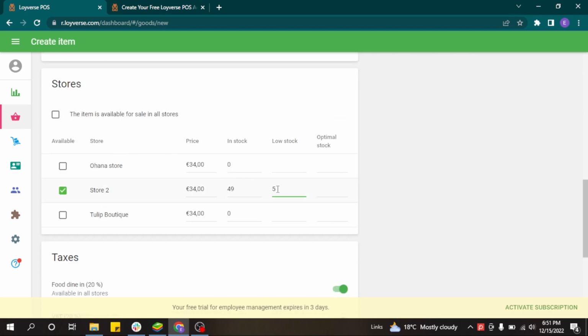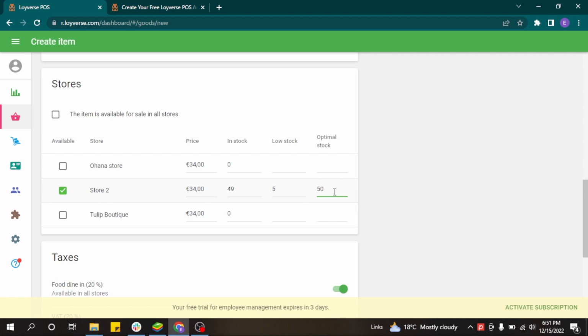So for example, I will write 5. What the system does is that it reads this in stock and low stock, and if the in stock value is lower than low stock, then I will get notified by email that this item is low in stock in this store. I can also add optimal stock for my item, which is kind of the opposite of the low stock.